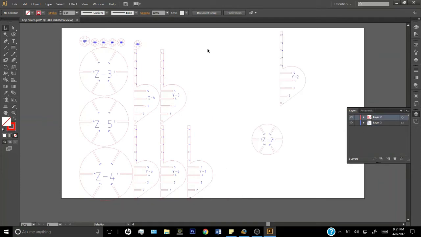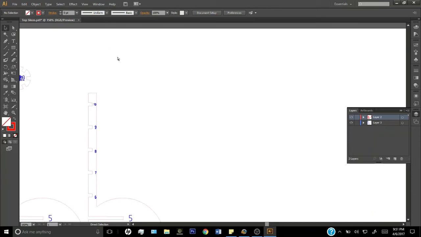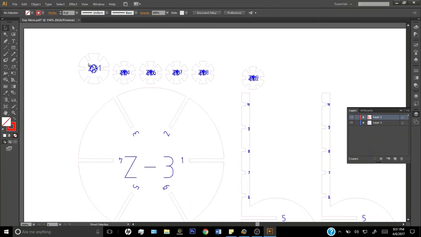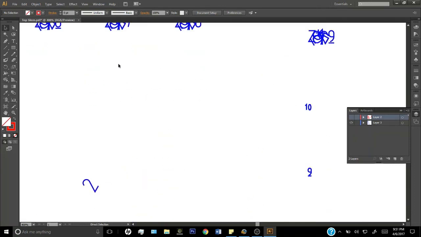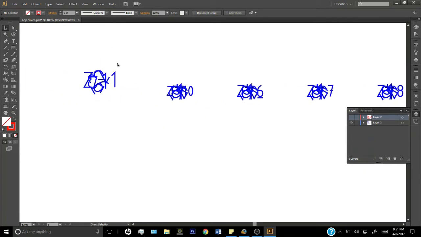One thing that you're going to see is on some of these smaller pieces that you can't really see what's on them. So you're going to have to go through and delete some of them. Otherwise, it'll take a while on the laser cutter.